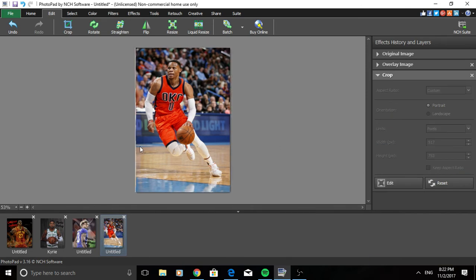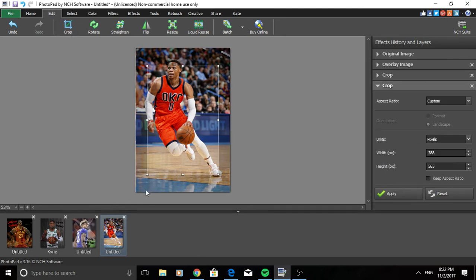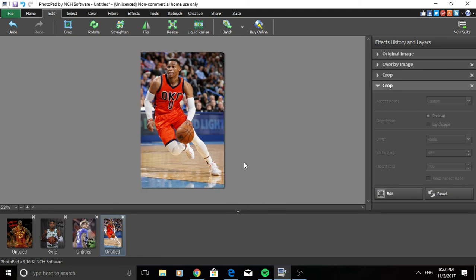So there's a bit of white here, but that will be getting rid of later. Actually, we'll just see if we can crop that out real quick so I don't have to do it later, it makes it a bit easier. I don't really need that much, just about that. We'll apply. So there's the photo, no white spaces around the edges, and that's what I want.